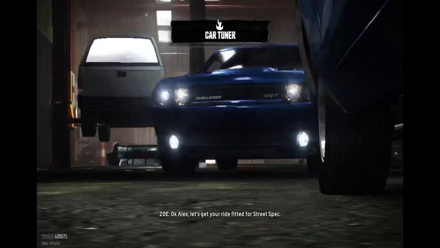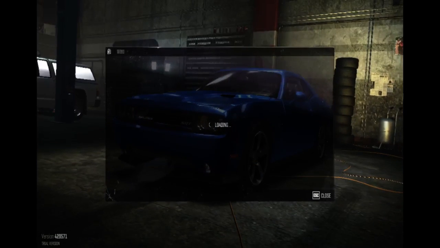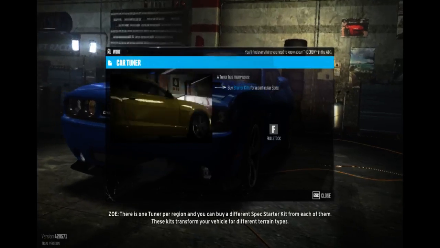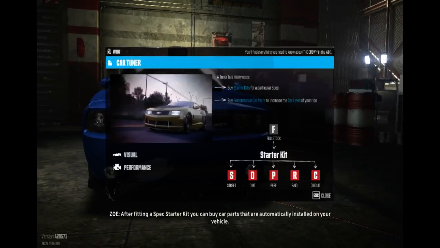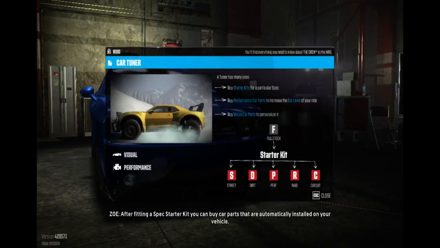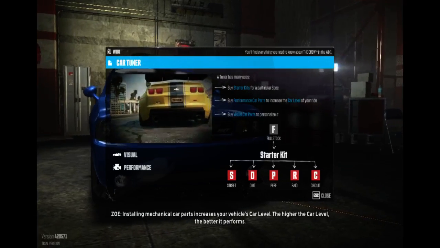Crazy modification. Okay, Alex. Let's get your ride fitted for street spec. Every car you buy at a car dealer is a full stock ride, ready to improve at a tuner. There is one tuner per region, and you can buy a different spec starter kit from each of them. These kits transform your vehicle for different terrain types. After fitting a spec starter kit, you can buy car parts that are automatically installed on your vehicle. Installing mechanical car parts increases your vehicle's car level. The higher the car level, the better it performs.